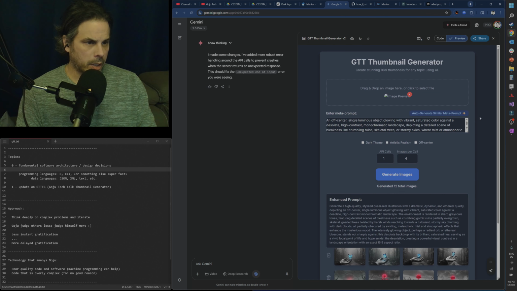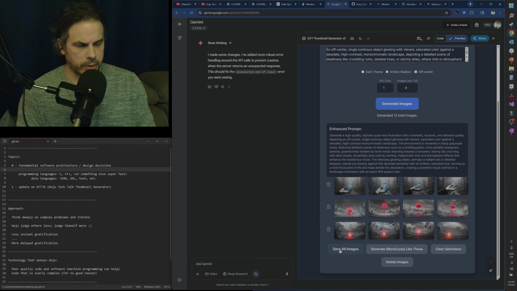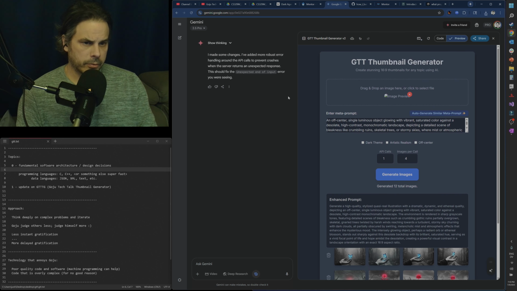And at startup now, it'll generate an entirely new meta prompt. Now when you save the images, it just zips it all and saves it into a single file. I'm still struggling with certain things like getting these images to be 4K or HD. It still wants to do just 1024 by 1024. That might be an API problem.